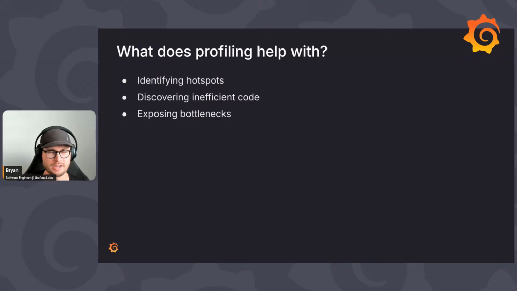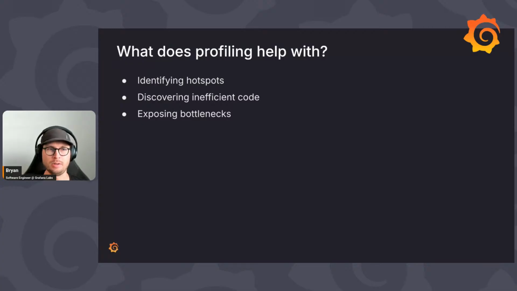So this includes identifying the hotspots in your program. You can use profiling to help validate where you suspect your hotspots might be. Discovering code that may be inefficient. So if you had an assumption on how code ran, but it wasn't correct, or maybe it was correct, profiling can help validate those assumptions about the inefficient code blocks.